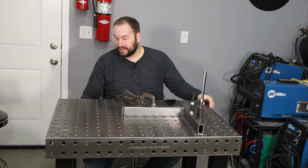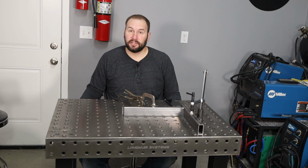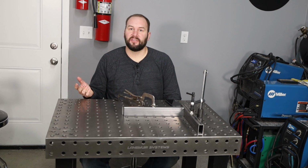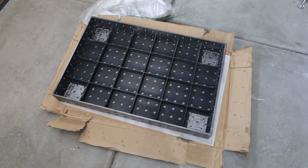They sell the block and the legs separately, which is nice if you want to make your own style cart or legs to use with it, but I opted to use the factory legs just so I could get going right away. Now I did take some footage of when this arrived and putting it together. Let's go ahead and roll that film.